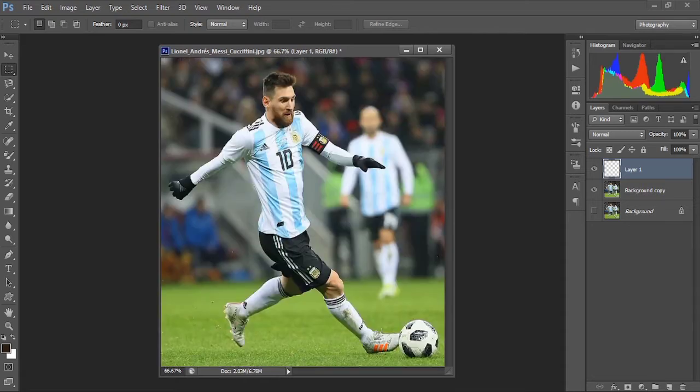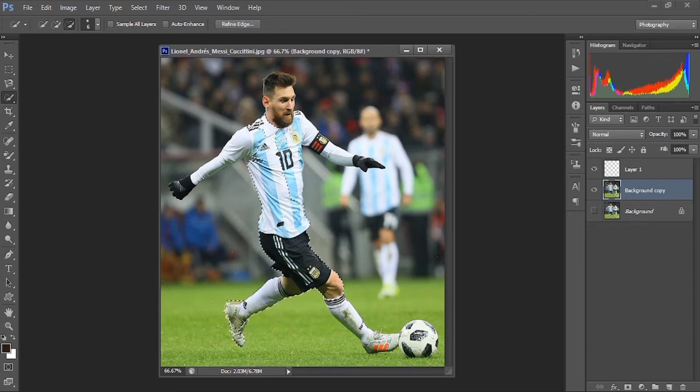Okay, now we have this pixel strip in this layer, but first of all I want to remove the background of this layer. So I'll be using our quick selection tool to do the background removal process. I'll start from the boot here and just move this upwards. You don't need to do it in a single stretch, you can release the mouse and add later.